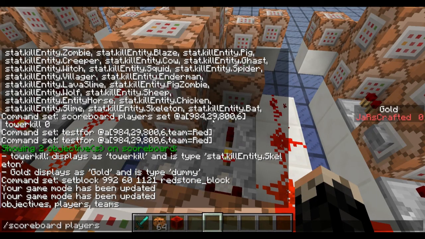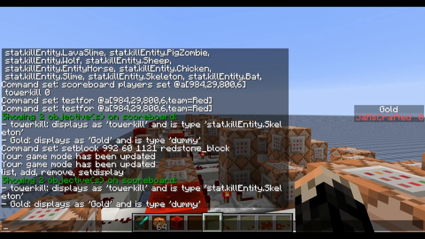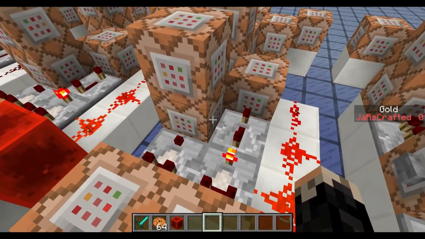Now if we take the scoreboard and objectives lists, you're going to see that we have gold, which is dummy, which is just displaying how much gold you have. And then we have tower kill, which is kill entity skeleton. So what we are testing for here is if anyone kills a tower inside the tower's range, this circuit is going to fire. So we're looking for any players, so you can kill your own tower if you are not careful, and it will count.